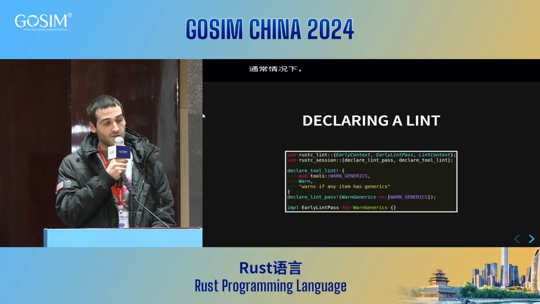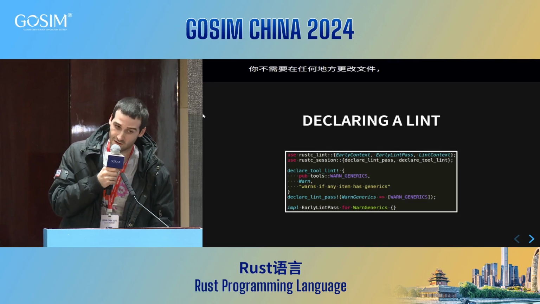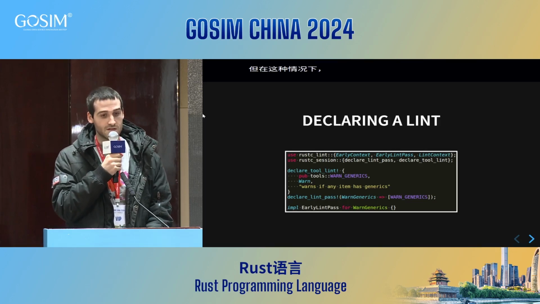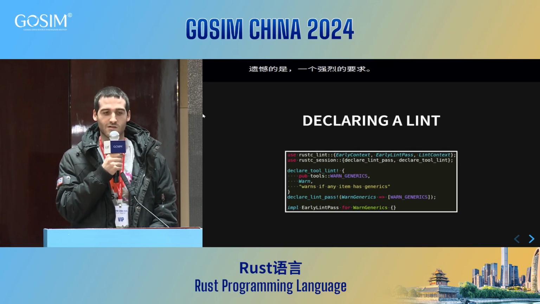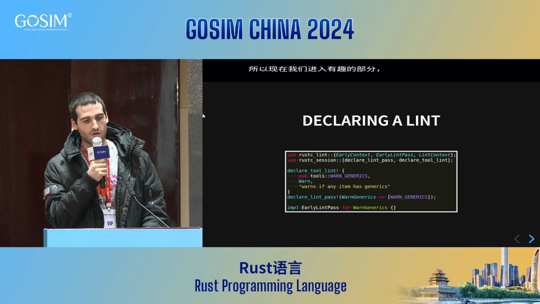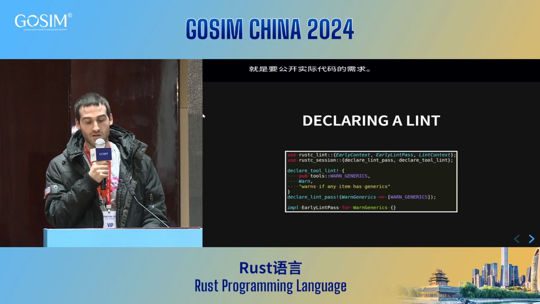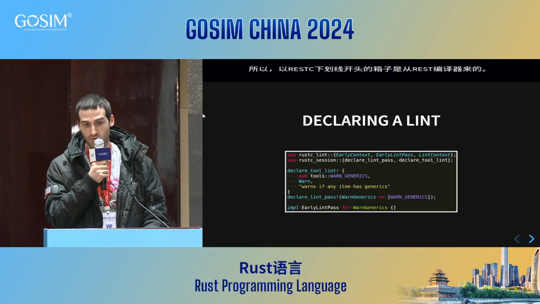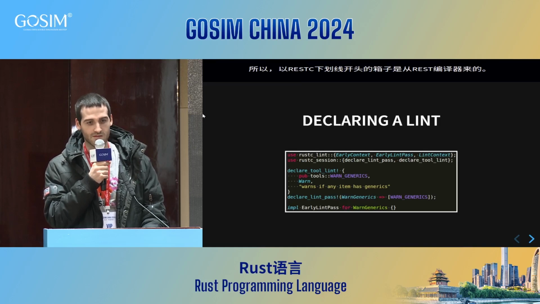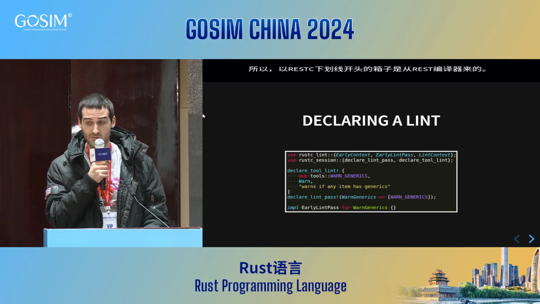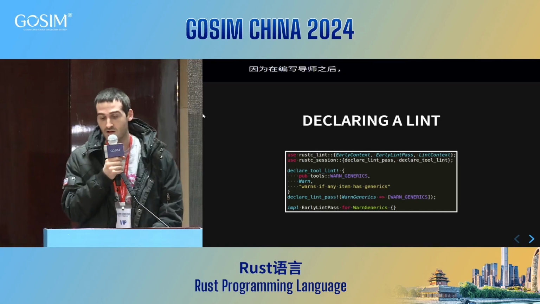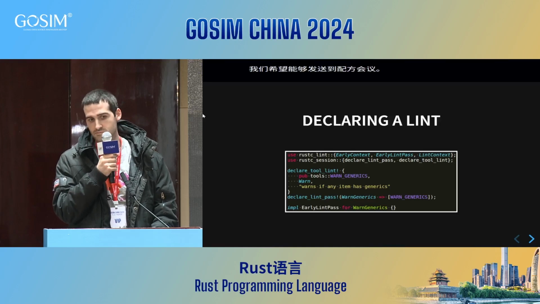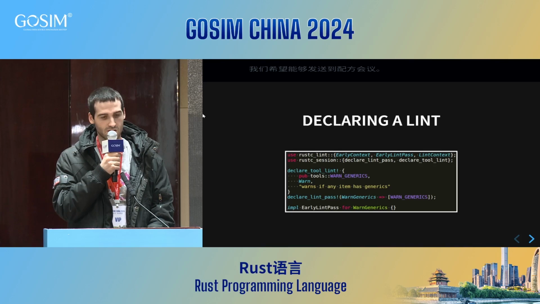So now we enter the interesting part, declaring a lint and the actual code. The crates starting with rustc_ are crates coming from the Rust compiler. So in here we need rustc_lint, because after all, we are writing a linter, so we want to be able to send lints, and rustc_session. The Rust compiler, interestingly enough, makes things simpler for us to declare lints. So let's see how to.